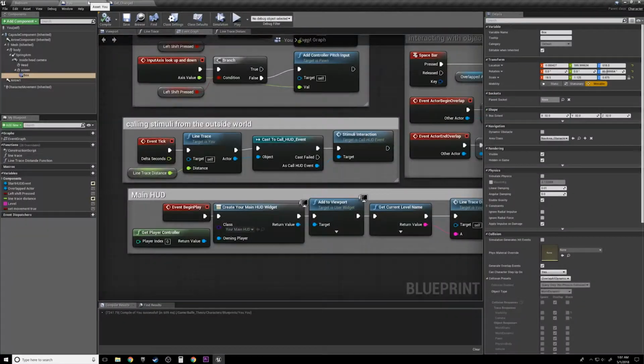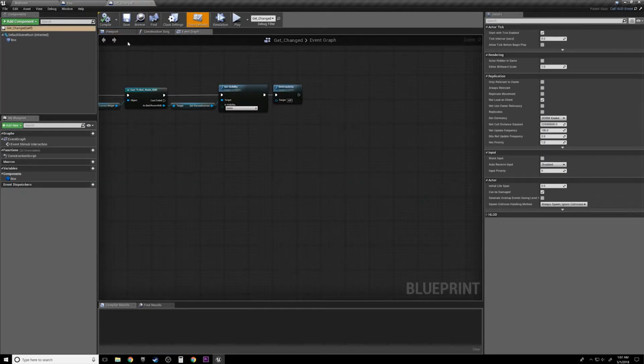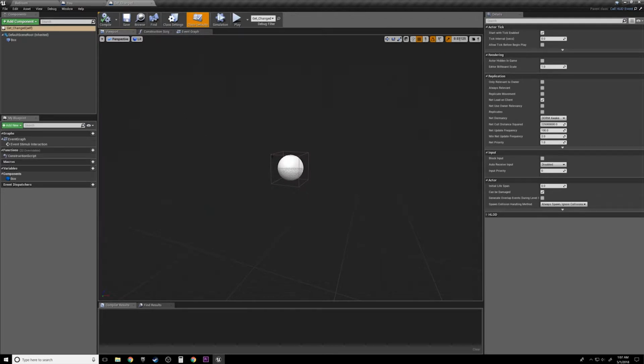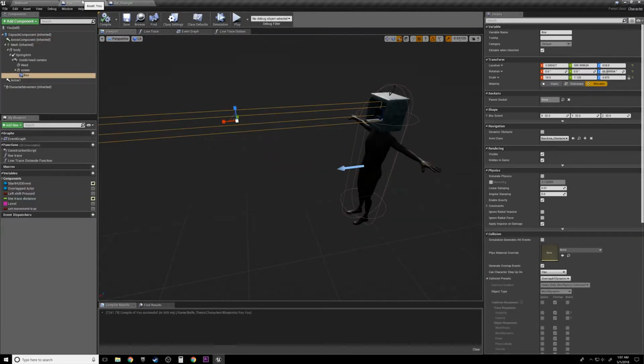And when I originally did it, I had a collision box on the character and a collision box on my actors that when they overlapped, it would activate that canvas or stimuli or different things to start. But what I found is if you were already within the collision box and both of the collision boxes were overlapping at the beginning of begin play, there was an error where it wouldn't see that they were overlapping. And so I had to figure a way around this.